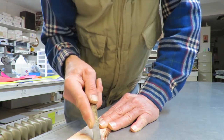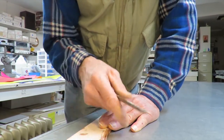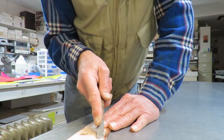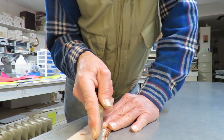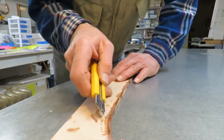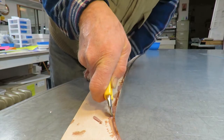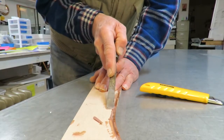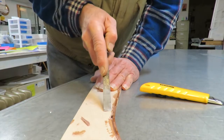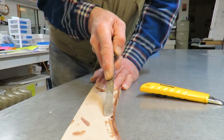Be careful you might catch the wood grain and start to lift it, depending on how the plywood grain is oriented. If you start to catch the wood grain, back up and come at it from the opposite direction. Alternatives if set up too hard: if you're not finding this works for you, you can leave the bumps - if you paint the splash rail they won't show at all. Or use a Dremel tool with a sanding drum along the edge, which would be the first choice of tools if not doing it this way.